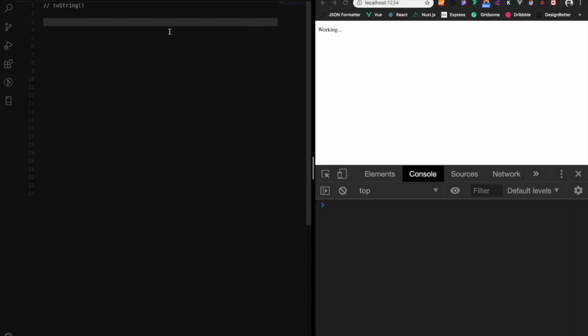Let's now discuss another feature called the toString method. Now the toString method returns the source text sliced from the beginning to the end, including spaces as well.